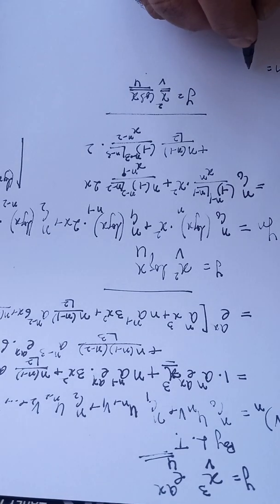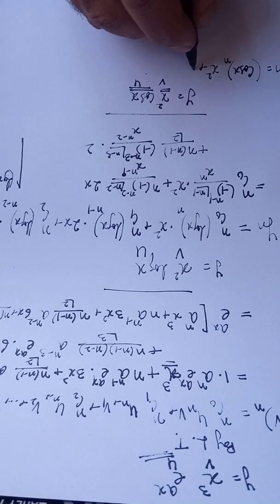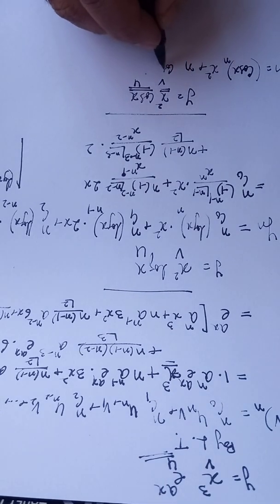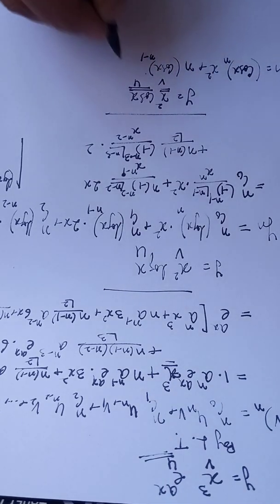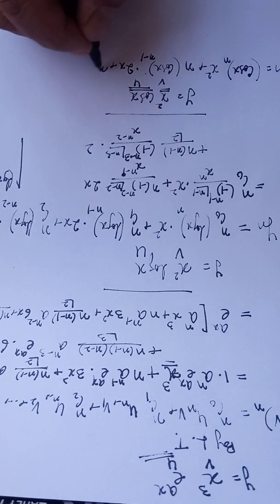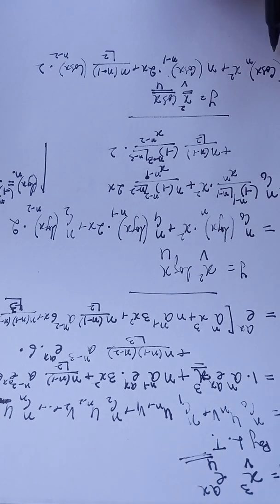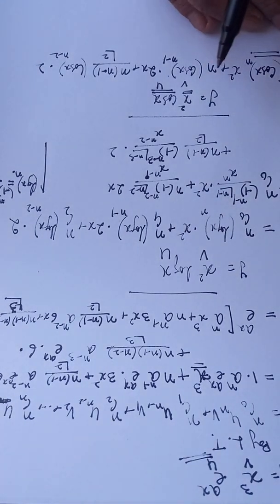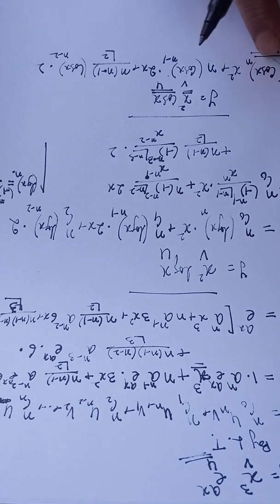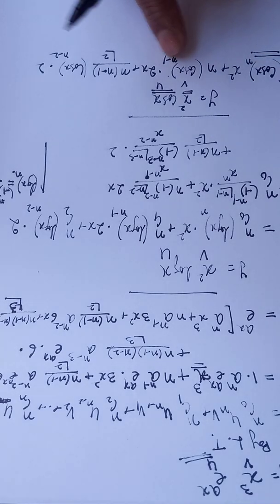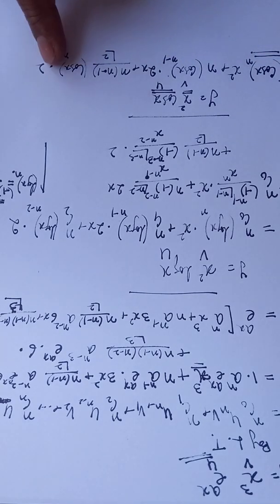nC0, it is 1, nth derivative of cos x squared. nC1, it is 1 times cos x, (n minus 1)th derivative, first derivative. nC2, n into (n minus 1) by factorial 2, cos x, (n minus 2)th derivative, second derivative. Now you can substitute the value of the nth derivative of cos, which is cos of x plus n pi by 2, then x plus (n minus 1) pi by 2, (n minus 2) pi by 2.